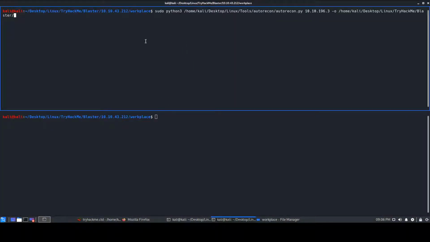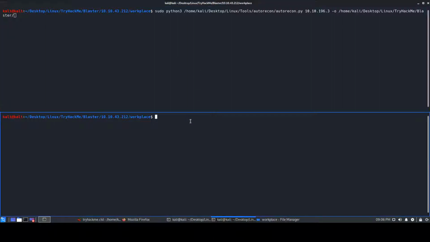Okay, so first thing, I usually run an AutoRecon scan, and if you guys don't know what it is, it's basically an enumeration tool. It will do a few nmap scans at first, and based on the output it's gonna do additional scans and enumerate things for you. 95% of the time it does the job and gets you the desired result. At times you have to manually enumerate things further. That's why don't always rely on this tool entirely. You obviously have to know how to manually enumerate things as well. It's good to have, but it's not the only thing you should use.